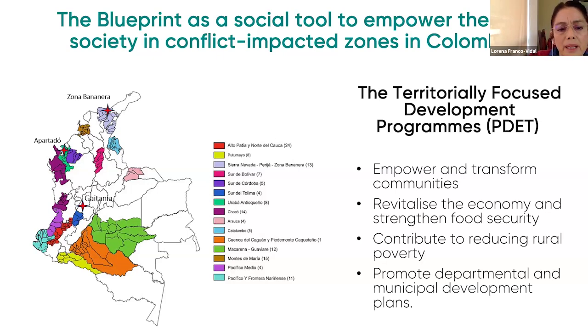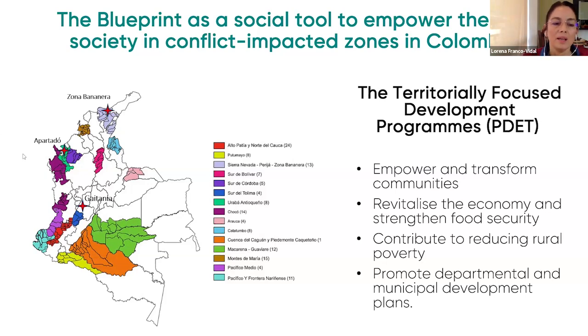In this map, I show the PEDET municipalities almost spread throughout the country with an important concentration in the Amazonian region, the Caribbean, and the Pacific region, and in some regions of the Andes. Oliver, can you show the Pacific, the Andes, and the Amazonian and Caribbean regions, because this is important for them to know.